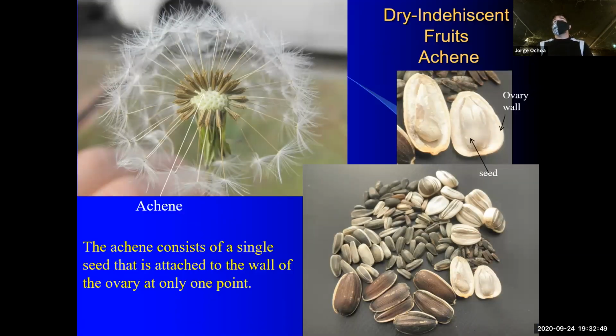And we have just the achene, which is going to be a dry indehiscent. Indehiscent meaning that it doesn't split naturally. You have to crack it. And so an achene is a single seed fruit. So sunflower is not a seed, it's a fruit. The inside, which is what people eat, then you're eating the seed.